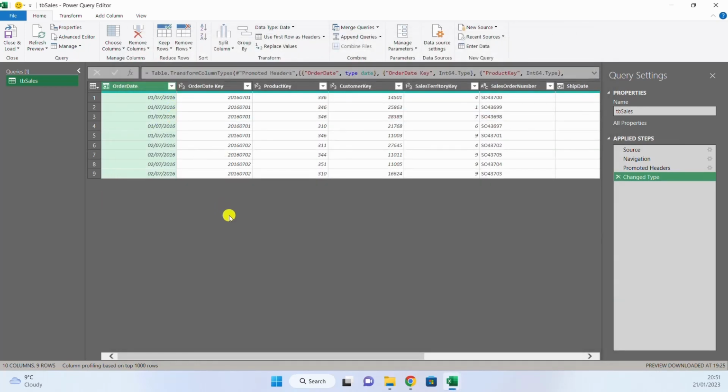We close this. So let's see, here we have the formula bar where each step is registered in M language.